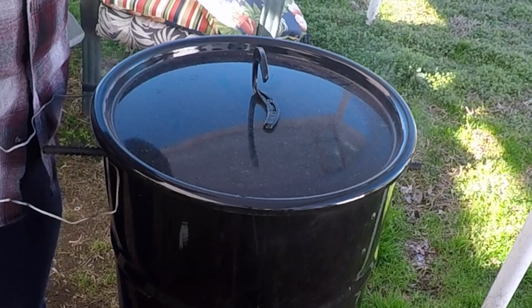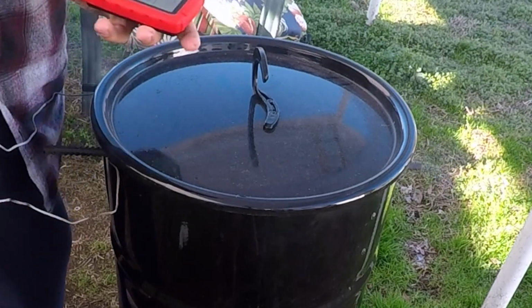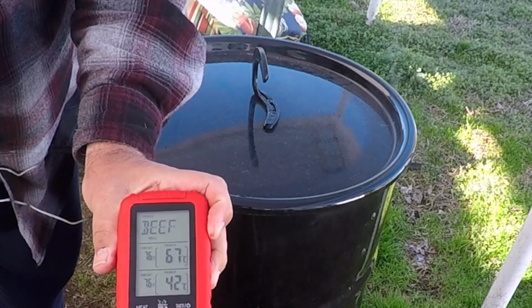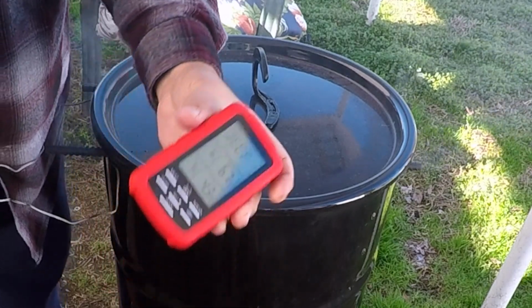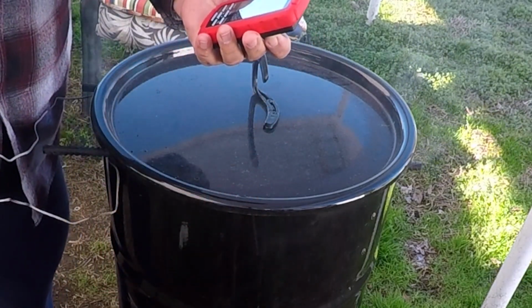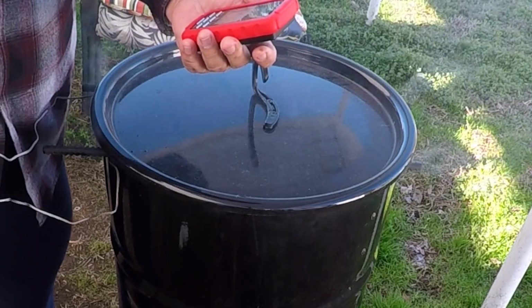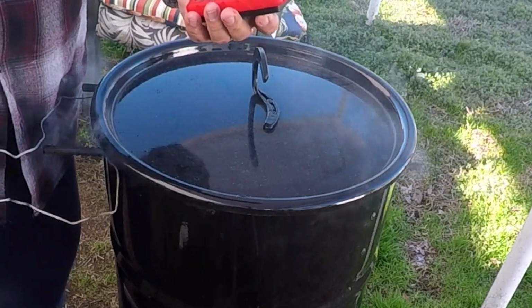This particular probe has a remote readout, so I'll take this in the house with me and we'll keep an eye on it. So we want this thing to get up about 200 degrees or so, and it'll be ready.